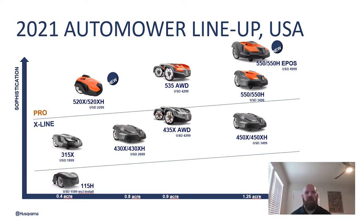Here's a look at our auto mower lineup. As you can see, we offer all the way down from our residential models — the X line — and the 115H, which is our model for most homeowners. The 115 and 315 will both do 0.4 acres. The difference between them is that the 315 is connected, so that allows you to access your auto mower anywhere in the world, make changes to the settings, and make changes to the schedule on it, giving you full control of your auto mower wherever you are in the world.